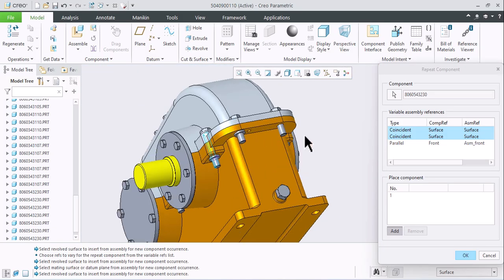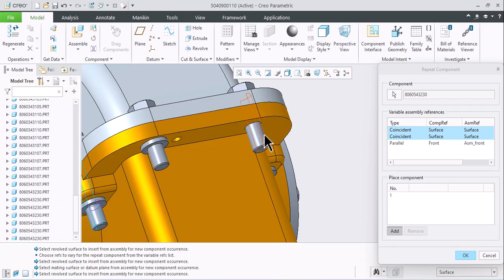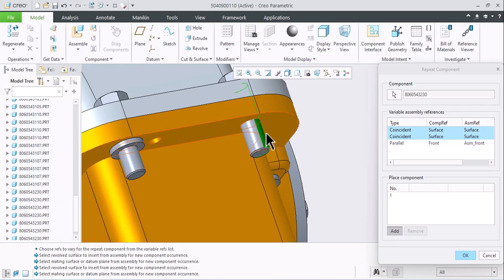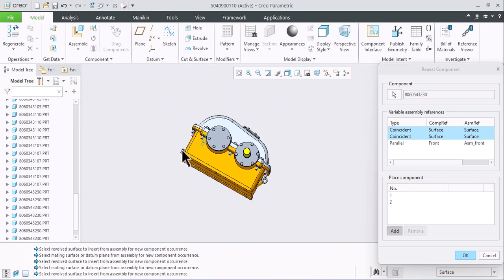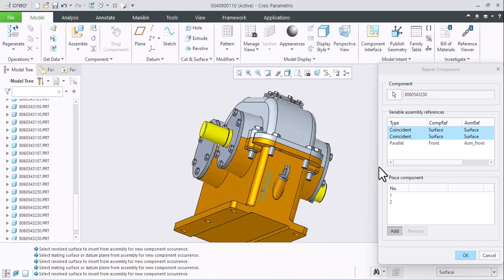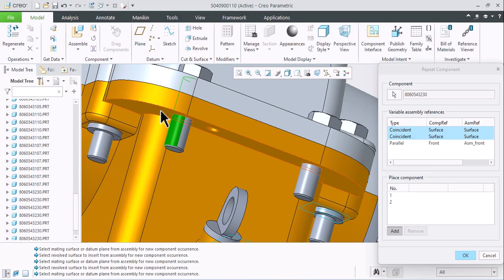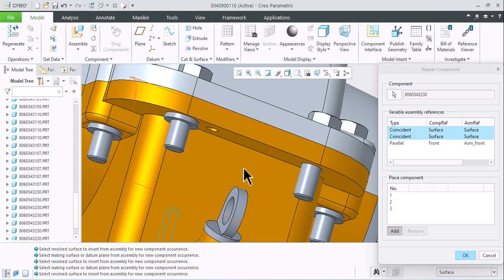Here you need to press Ctrl after the first selection. So select this surface, press Ctrl and the surface. Here, this diameter and press Ctrl this surface, this diameter, press Ctrl this surface. That's it.